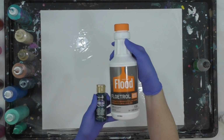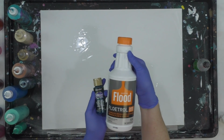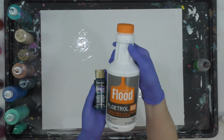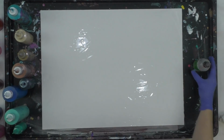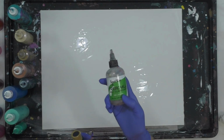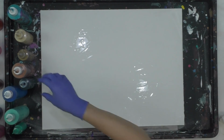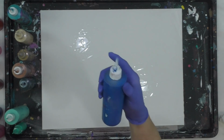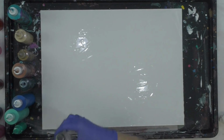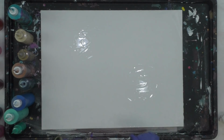You do not need to add water with DecoArt unless you're using a premium DecoArt paint that's in a tube, which is a little thicker, or sometimes the metallics need water added. But it's just a 1-to-1 ratio, and that is it. You don't have to really add anything else. So if you have 4 ounces of paint mixture, then you add 4 ounces of Spot On Treadmill lubricant, which is 100% silicone, to your cup, mix it all up, and then transfer it into your squeeze bottle. And I have these wonderful squeeze bottles that have the narrow tip, and they have screw-on lids, so they make my life very easy with just being able to control it a little bit better.